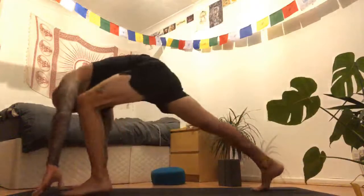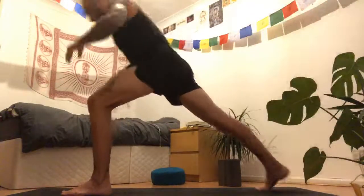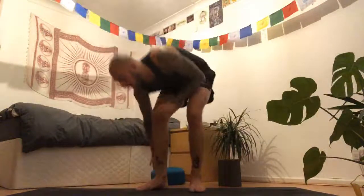Inhale, step your left foot forward, right heel drops down. Rise up into your warrior 1. Hold it here. Keep breathing. 2. 3. 4. Bring it wide into warrior 2.